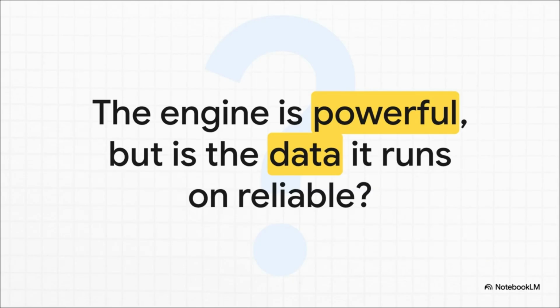So there you have it. We've talked about the incredible engine that is Spark and the professional assembly line that makes it work in the real world. But a Formula One engine is totally useless if you fill it with dirty, low-quality gas, right? And that leads us to the final critical question. The engine is powerful, but how do you guarantee that the data you're feeding it is reliable and trustworthy to begin with? Well, that's a story for another time.